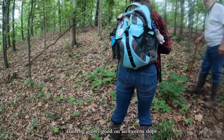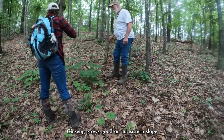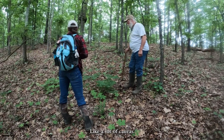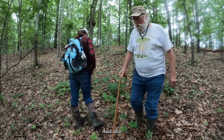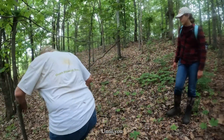This is an eastern slope. Ginseng grows good on an eastern slope. Seems like a lot of medicinal seeds. I'll show you some bigger golden seal. We'll head towards more ginseng also. These beds I harvested already, but there's still ginseng in here forever.